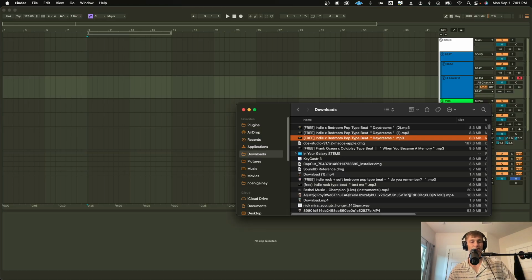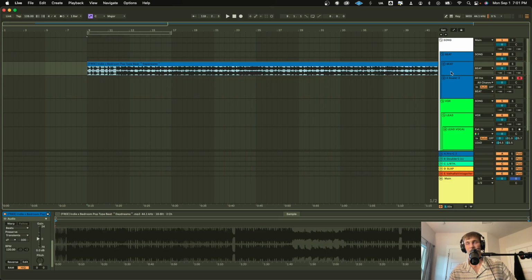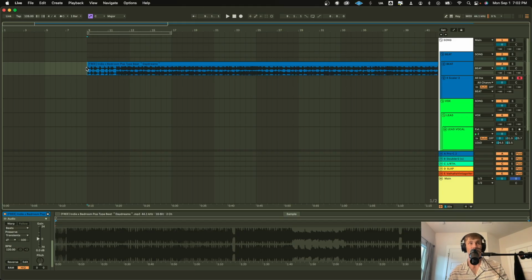And from here, we're going to open up our Finder, go to Downloads, and drag the beat into the session here. And I dragged it into the beat track here. It's an audio track. You want to drag it into an audio track. Now, from this point, we could record, but it won't be in time. For example, I'll turn the metronome on and show you how the metronome in the project of Ableton's tempo doesn't align with the tempo of the instrumental we just downloaded.